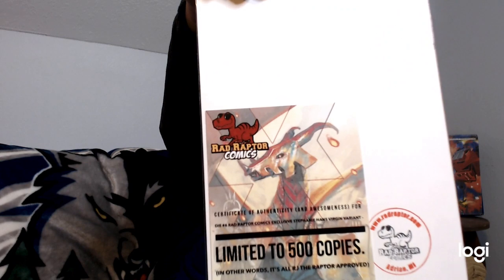And this one looks hand numbered, 314. So that's pretty cool. So far, out of the first 3 comics, we've got 2 with authenticity certificates. I'm just a little worried about that painter's tape, so I'll get that stuff out of the way. Don't mind me, I do this all the time. Okay, the painter's tape jacked up that one. I would suggest not using the painter's tape. It seems to be holding on to the bag and board pretty good on some of these cases.